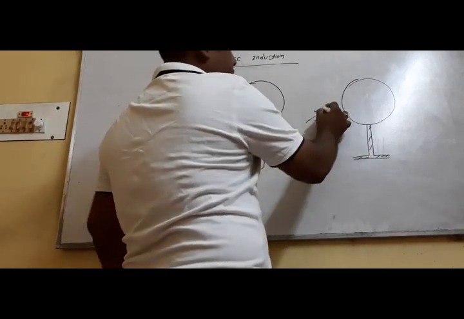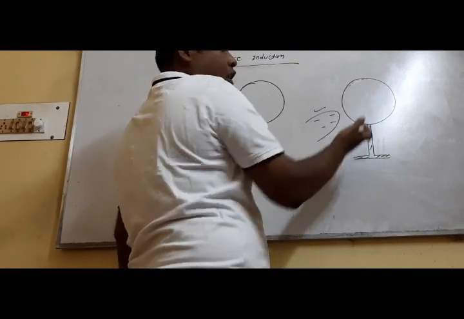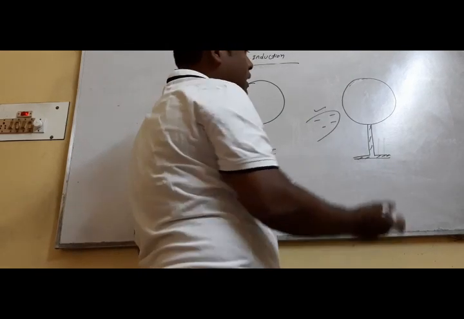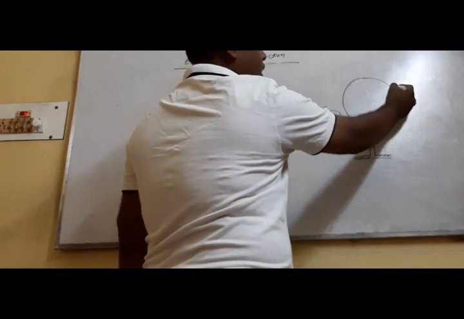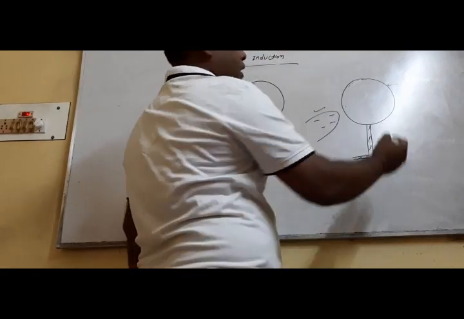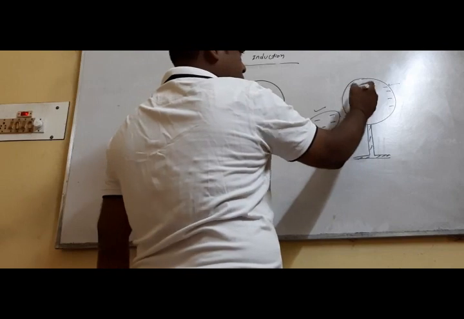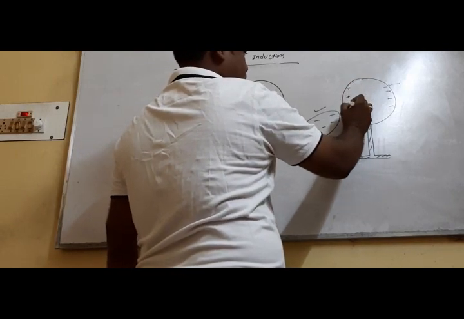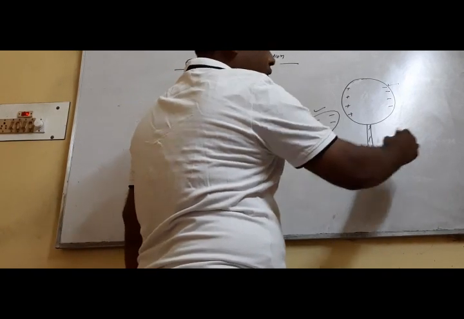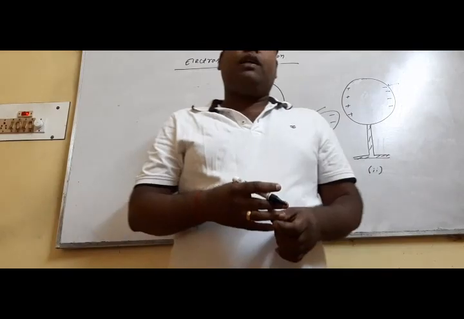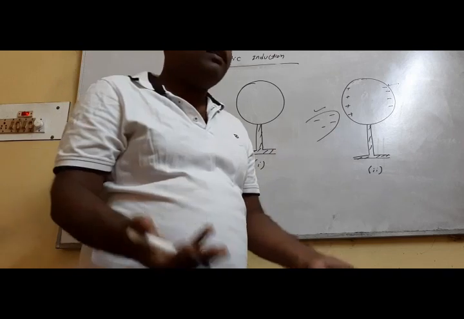As it is a negatively charged body, and the conductor consists of a large number of free electrons, the electrons will be repelled away from this end. So this end faces excess of electrons, meaning negative charges develop at this end, and positive charges develop at the other end. This is the second step. The question is to give positive charge to this neutral sphere, so what will you do in the third step?